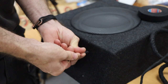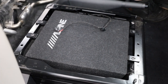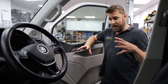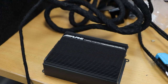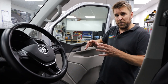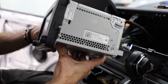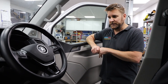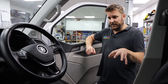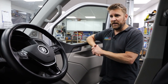Okay, under the seat we've gone for the SPC-D84AT6, loads of numbers, and it's the 8-inch subwoofer carpeted, and it's connected to the 6-channel DSP amplifier. It's not a massive amplifier because it's quite small in size and power output, but what it does do, it connects to the factory fitted radio, which is the Discover Media or Discover Nav in this particular product. We set it up with the soundstage, and now we've got a nice 8-inch subwoofer underneath the seat. You can control it through the head unit, and we've gone for the SPC door speakers.